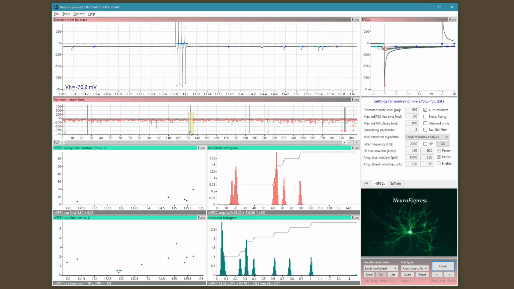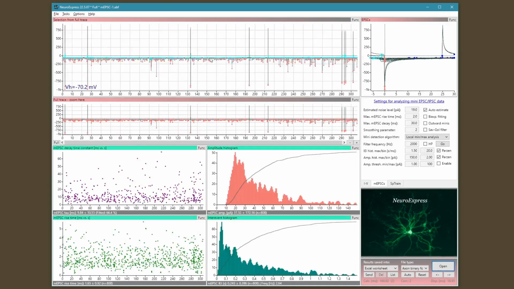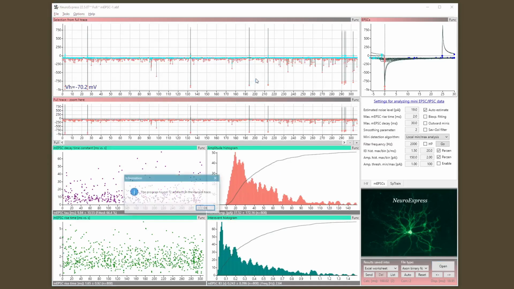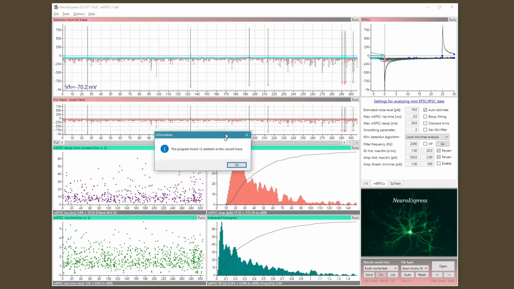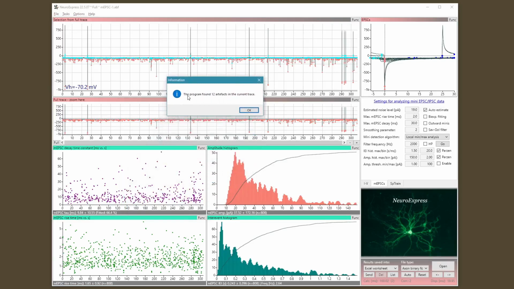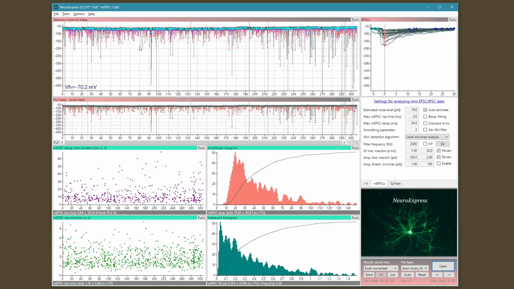Here we can see these big jumps in the holding current, and these were caused by the voltage stimulation that was applied to measure the excess resistance of the electrode. So we can use this attempt to exclude artifact menu to perform this removal of the artifacts, and now it reports that 12 such artifacts were detected and removed from the current trace, and we are back to the original nicely cleaned trace.